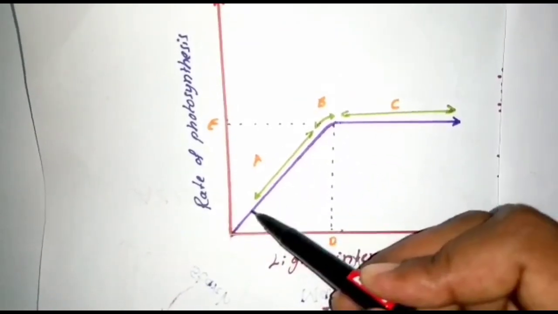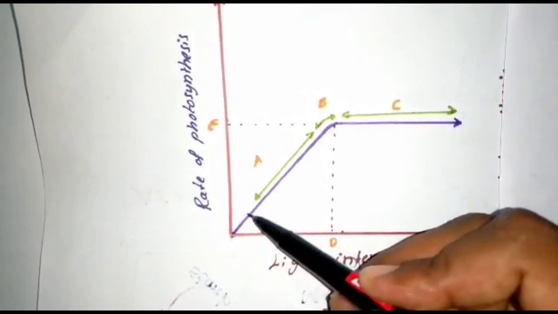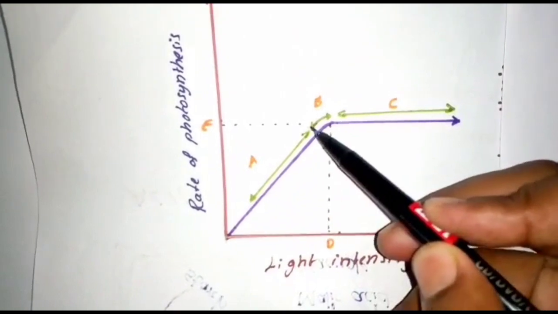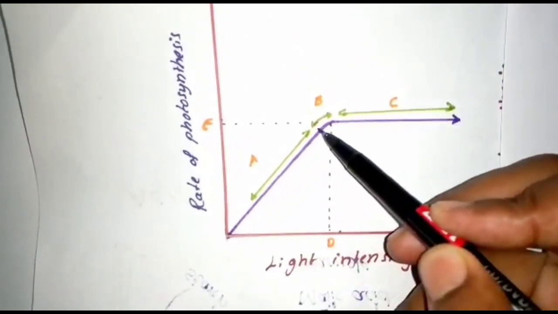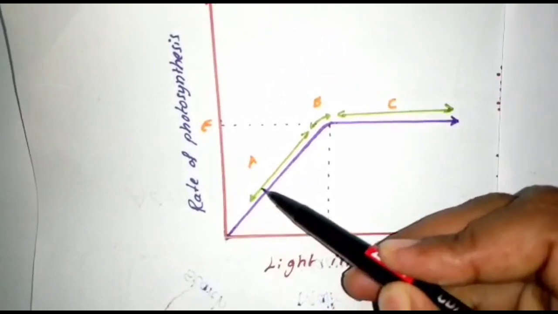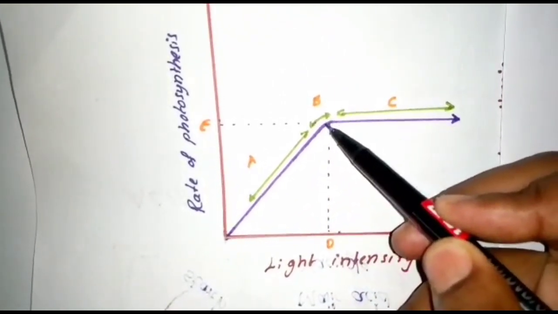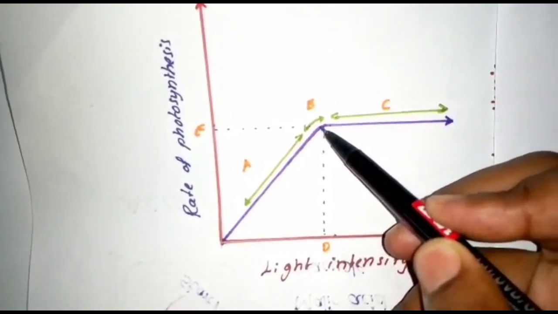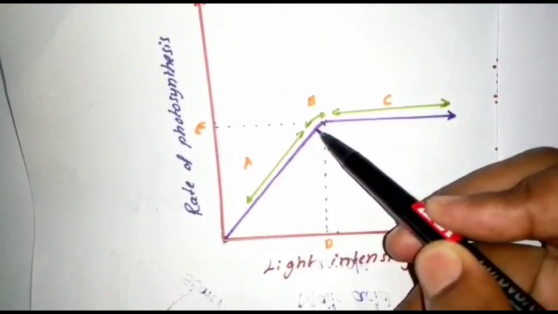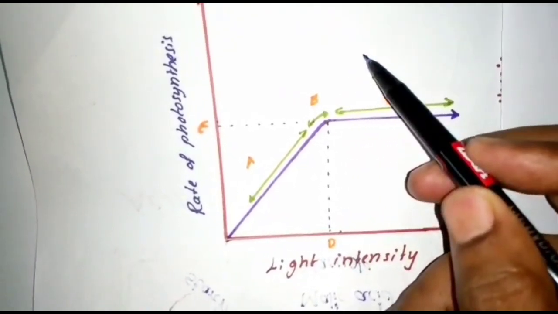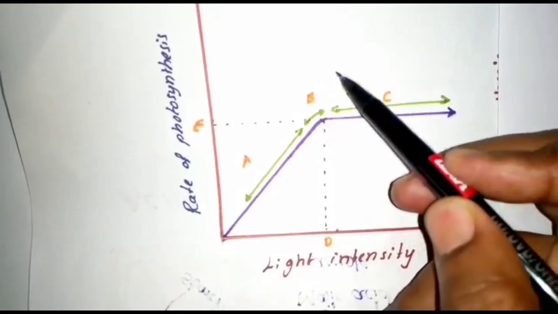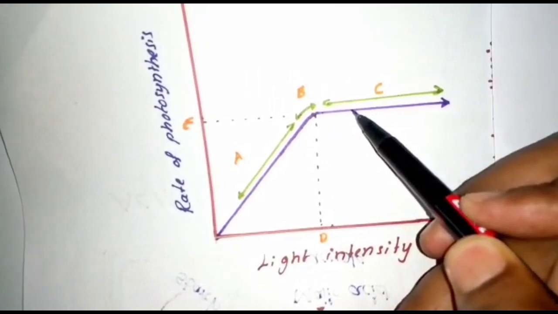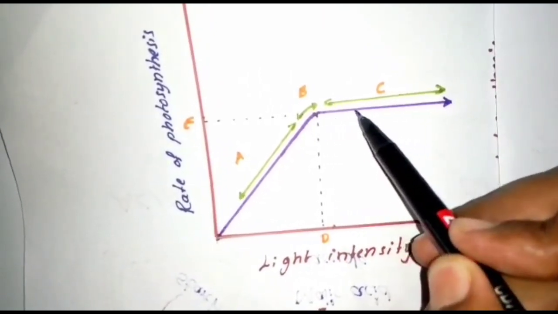As the light intensity is increased, the level of carbon dioxide concentration is also increased, and automatically the rate of photosynthesis also increases. When the light intensity is maximum and the availability of carbon dioxide is also maximum, the rate of photosynthesis is maximum. If the light intensity is increased but the carbon dioxide availability is not increased along with it, the rate of photosynthesis does not increase as the light intensity increases. The rate of photosynthesis will be constant.